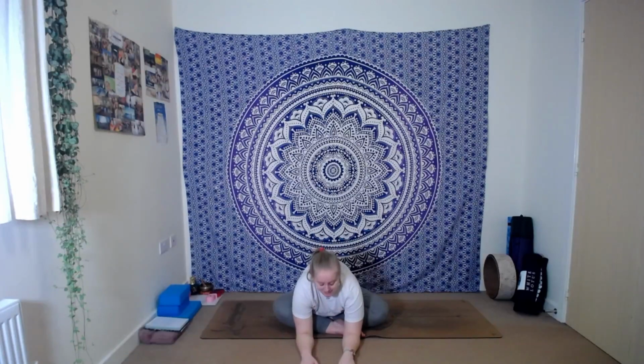Beautiful, well done. And again, release through the back of the neck. Softening here. So it might feel a little bit more intense with the legs crossed the other way. You might notice the legs, it might feel a little bit unfamiliar perhaps. But no worries, again, we're just taking our time to arrive in all of these different postures today.